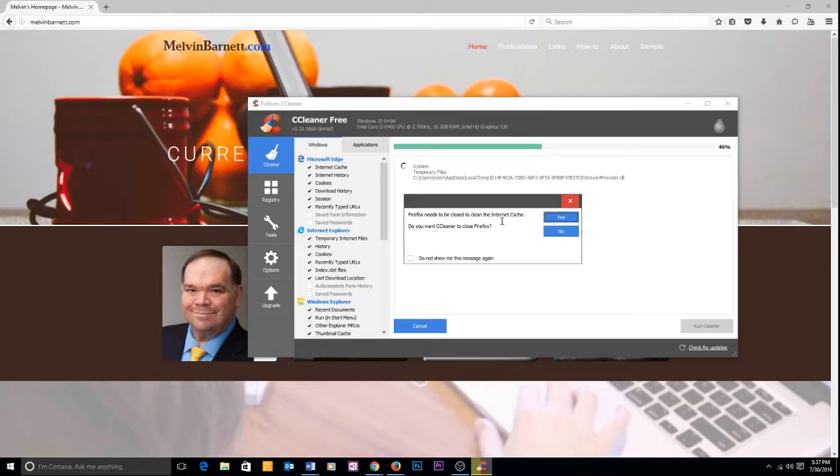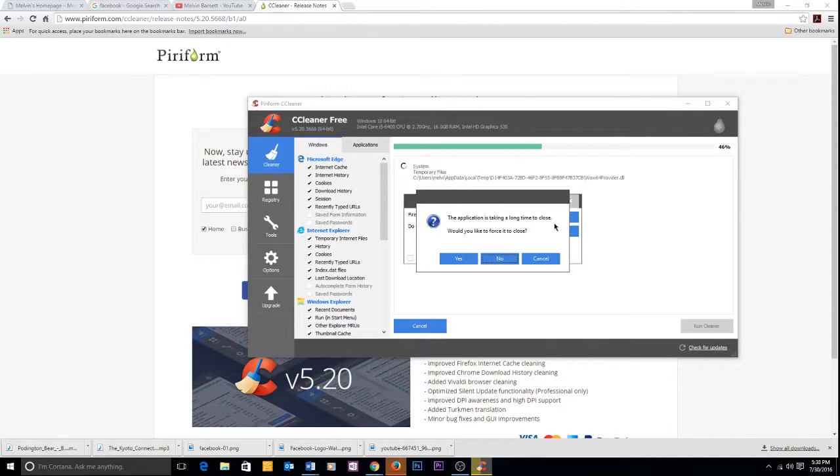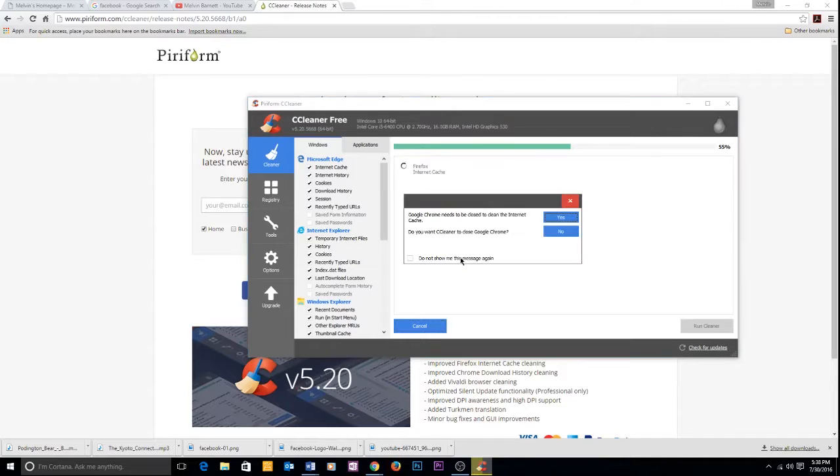Firefox needs to be closed. Hit yes. I'm going to force it to close. I want to close Google Chrome.